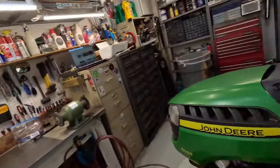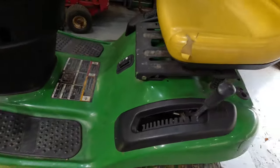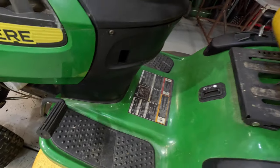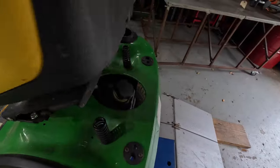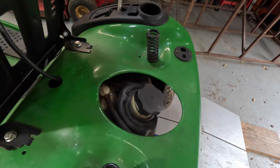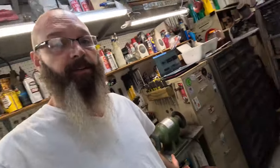Probably one of the hardest ones to get to, because you can't just pull this bodywork off, because this whole console is built on top of it. And you can't take the battery out and get to it, because you got a big old gas tank on top of it. So the only way we're going to get to it is to take it out. Take it out, little monkey.